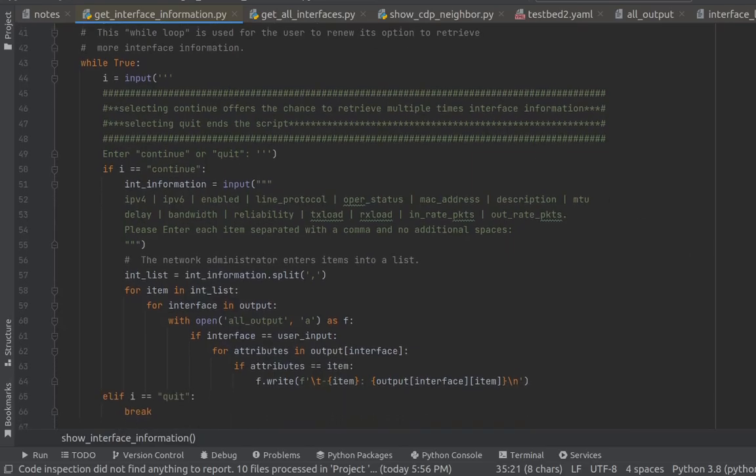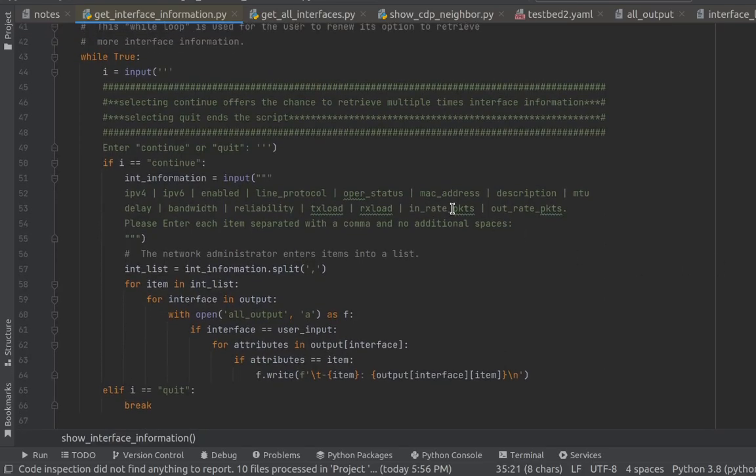I run this while loop as long as the user wants some more information. He can choose continue or quit. Quit will terminate this script, but continue will allow the user to continue entering information.